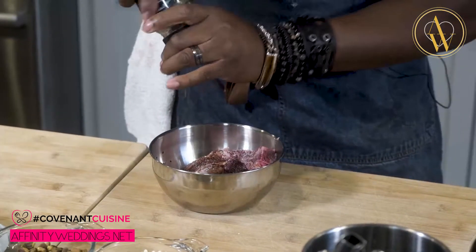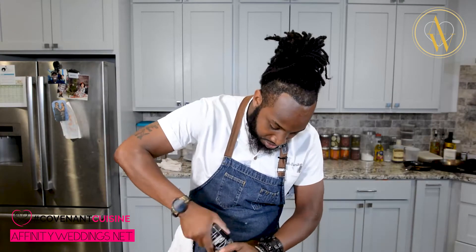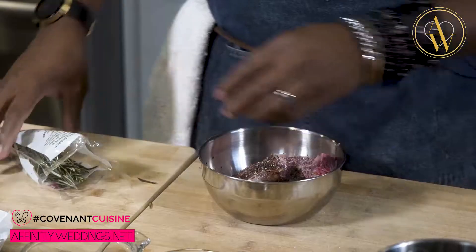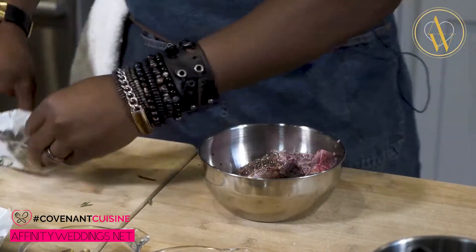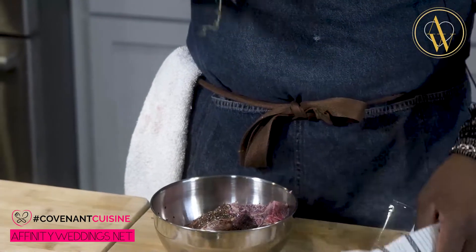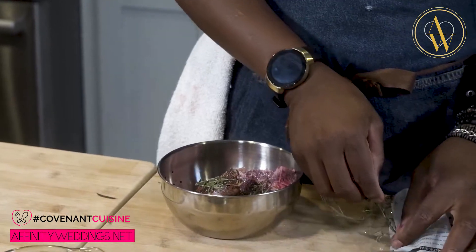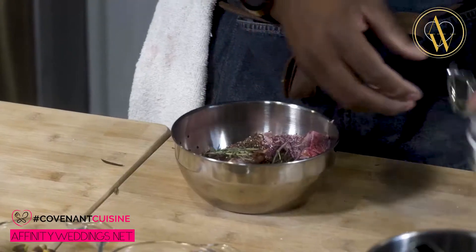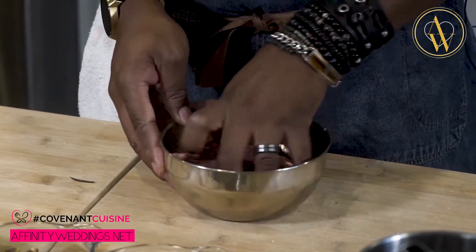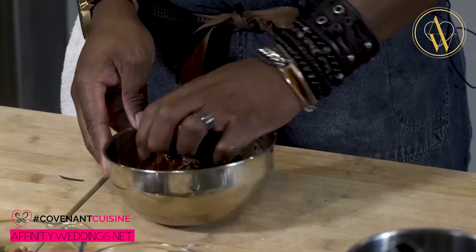Pepper — you can be generous with the pepper if you want. Then we're going to take our herbs. Rosemary is a very strong herb, so we won't need a lot of it — just maybe one or two twigs, cut in half. Then we're going to add in our thyme. Thyme is a very soft herb but it has so much aromatic, so much flavor to it. I like it on my eggs, but it's very, very good for lamb as well. Now the best part — go ahead and get your hands dirty. Let's mix everything up really nice so each piece is covered with the marinade.